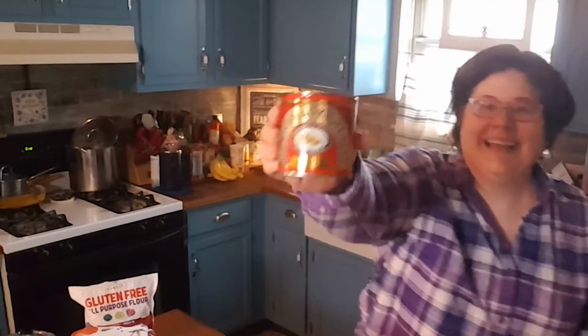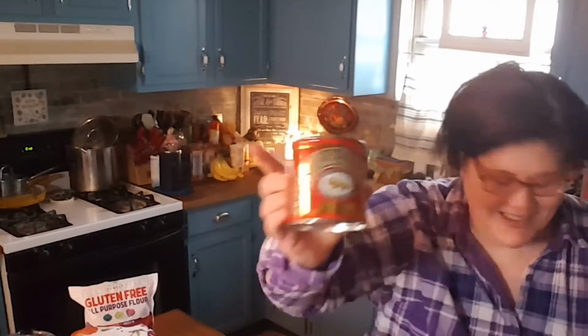Same thing. It looks like a paint can. It's got such a cool design. It's got a lion on it. I mean, y'all, that's so cool. Ours is just a glass bottle with Brer Rabbit on it.